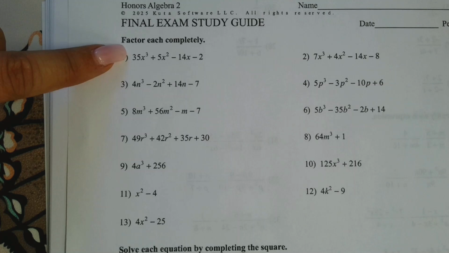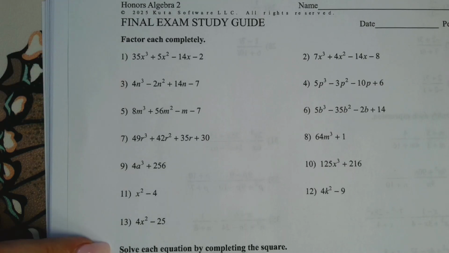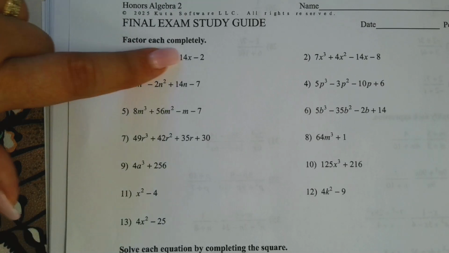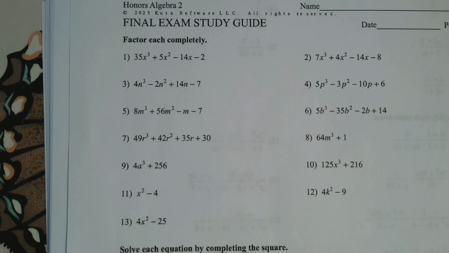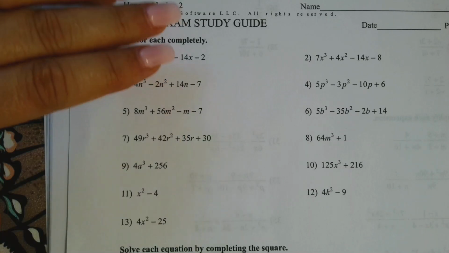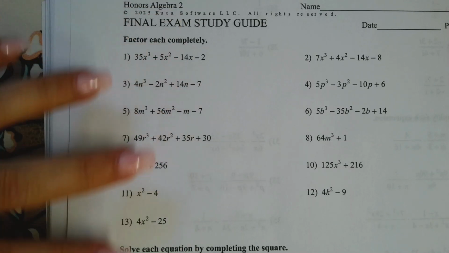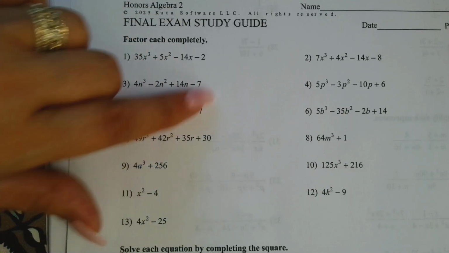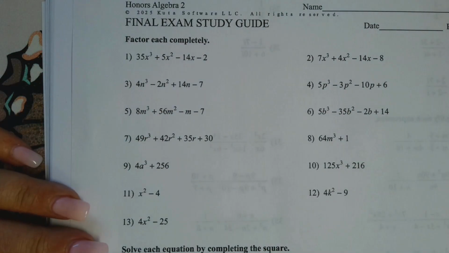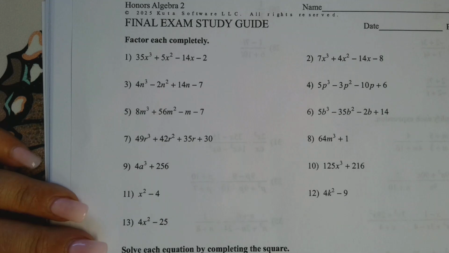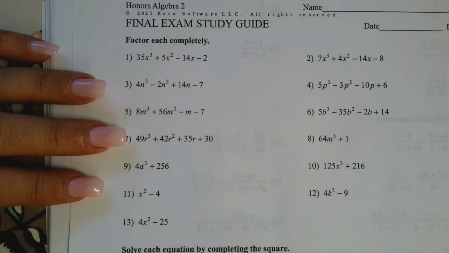The first part, questions 1 through 13, those are factor questions. So I am just asking for the factors. I'm not asking you to give me solutions. In other words, your answers should not be x equals 1, x equals 2. No, your answers should be in factored form. Okay? Notice there is no equals signs here, and we're not solving any of these. For the actual answer, we are just factoring.